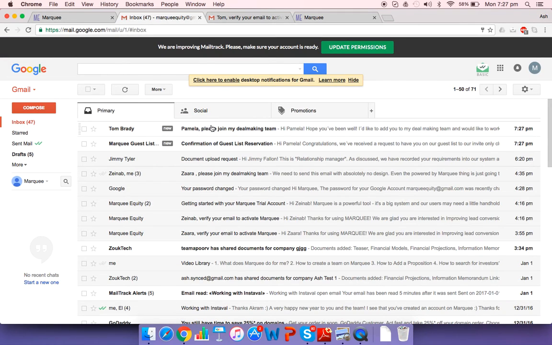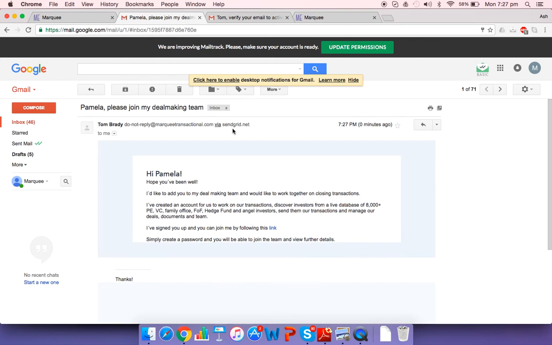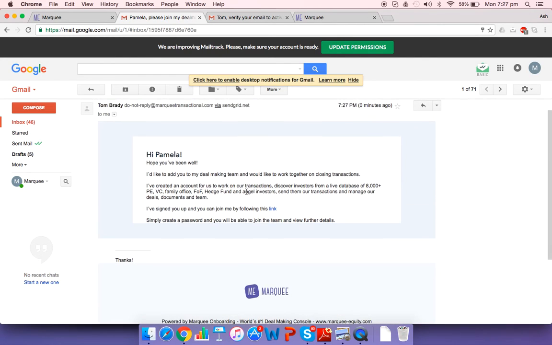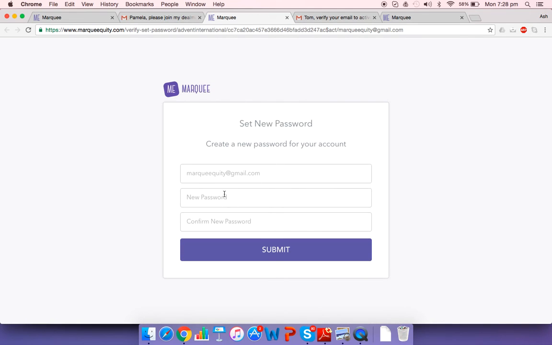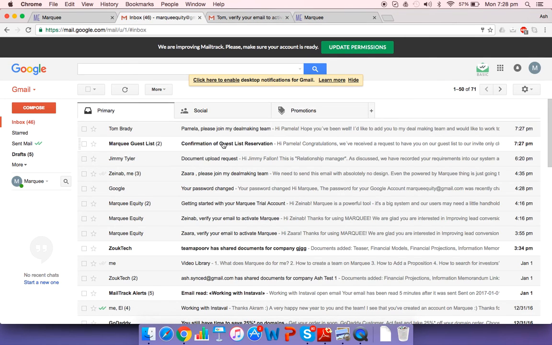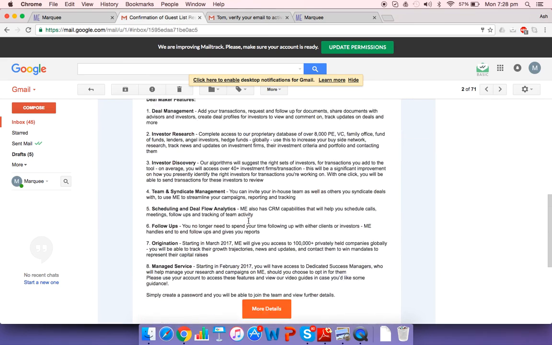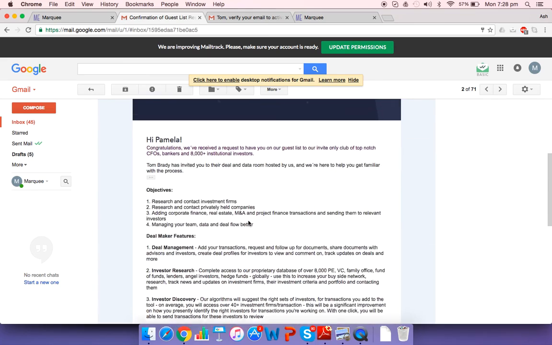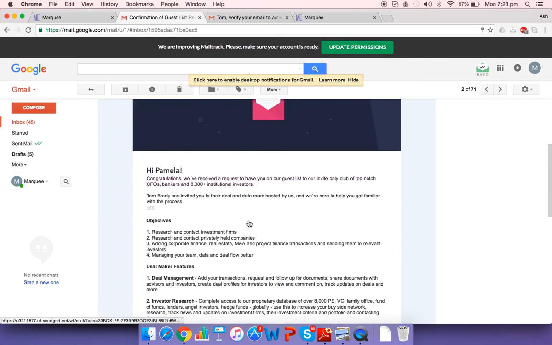This is the invitation I have received from you. And this is a personalized email that goes out. This will lose all its design and it'll simply go out as a plain text email. And one could have just clicked this link to join your team. It'll ask me to set a password, and it will let me into the shared Marquee account between us. So that's how you invite your team, and this is the communication your team receives when they're invited. Again, more information to Pamela about how best to use Marquee.